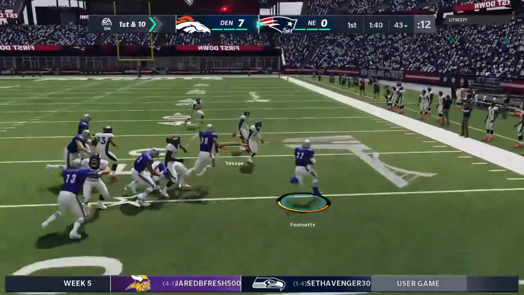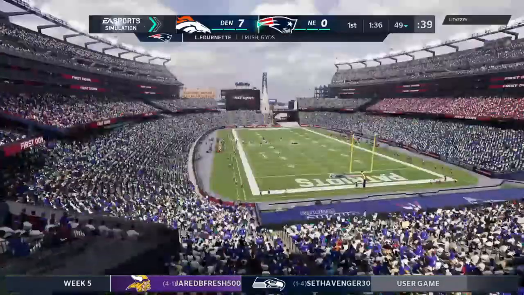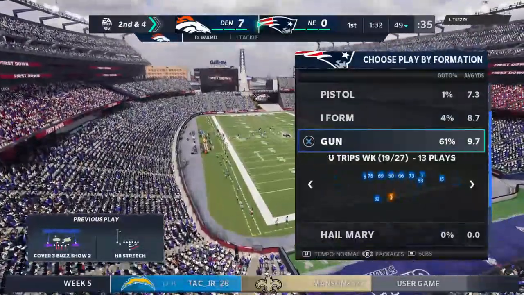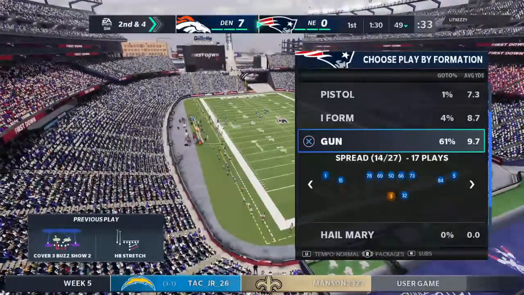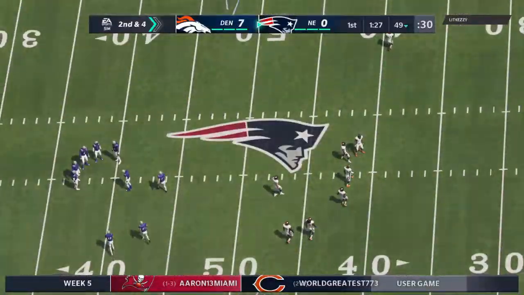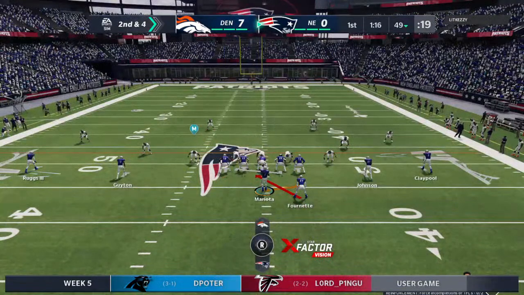A first carry for Leonard Fournette, and he'll be taken down just shy of midfield. He'll get a nice chunk there on the first down run, and it's 2nd and 4. This running game's so important for them, and they know that. It helped lead them to a victory last week when he was over 100 yards. Let's face it, it's their identity, and that's what they want to play to.